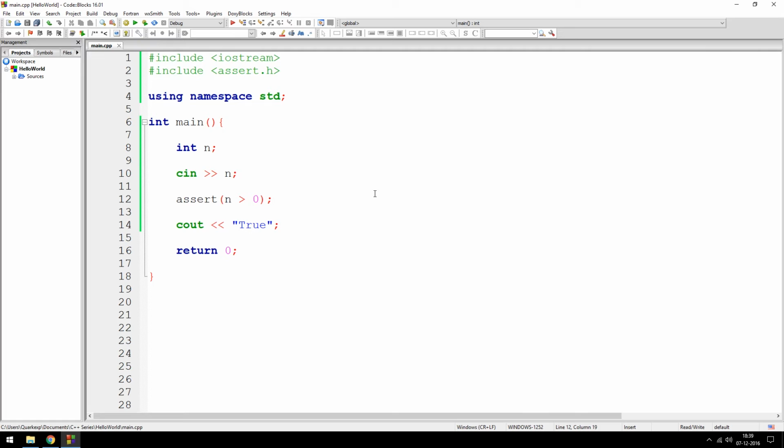Now, where do you use this assert? You use it in competitive exams or places where you have to solve a problem, but then you have to check whether the input satisfies the particular conditional or not. So that's where you use assert. Assert can be used in many different ways. All you have to do is write the condition that you want to be satisfied. So you can write anything from n not equal to 0 or n equal to 0. Remember that if this condition is true, if n equal to 0 is true, the program will continue executing, and if that condition is false, it will stop execution right there.